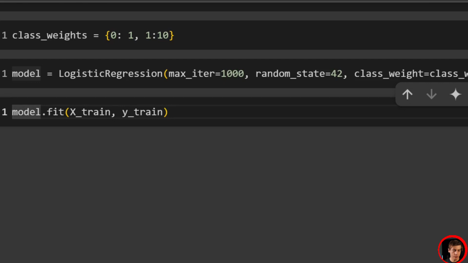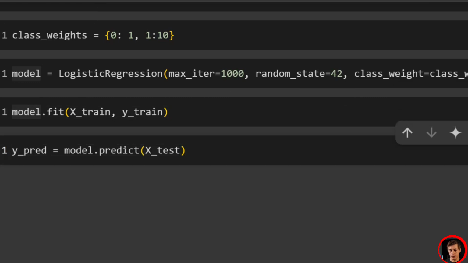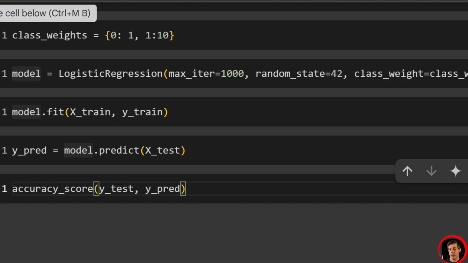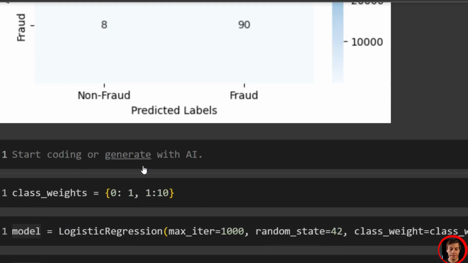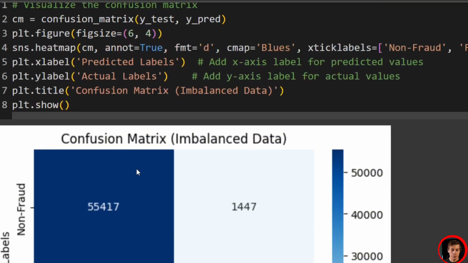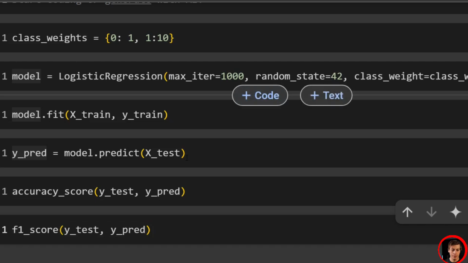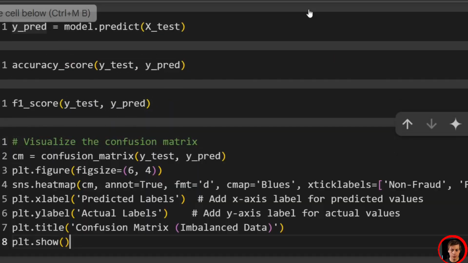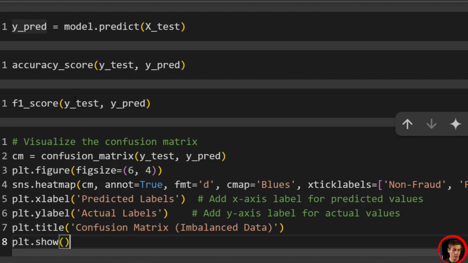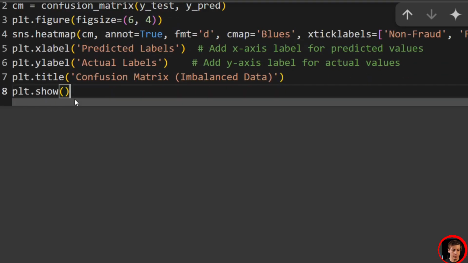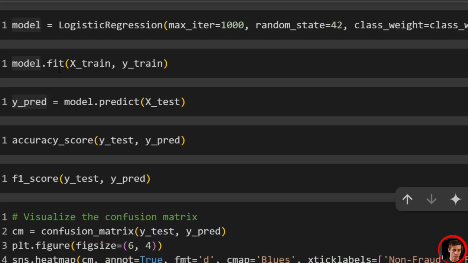And what I'll also do is get the rest of the code ready. So we'll do y prediction, then we'll also do our accuracy score and our F1 score. And I'm curious, well, I already know the answer, but I'm curious whether our balanced or our custom is going to perform better. We'll also have our confusion matrix over here. And once all this loads, we can close out the video. So be right back once this is done fitting our data.